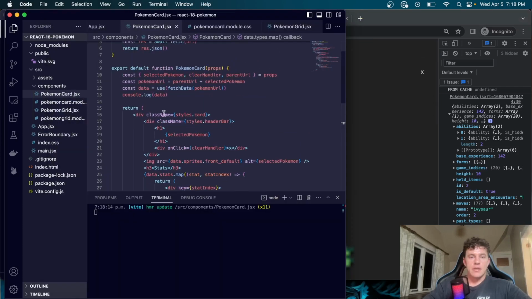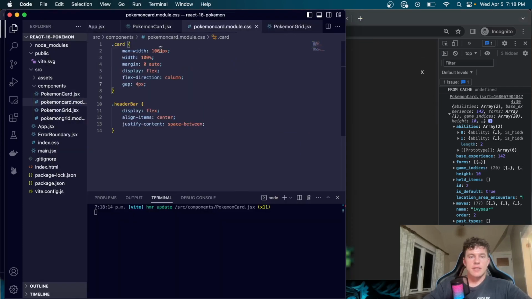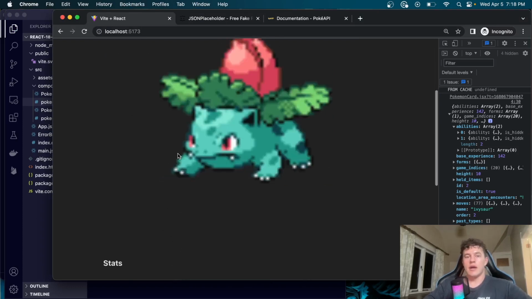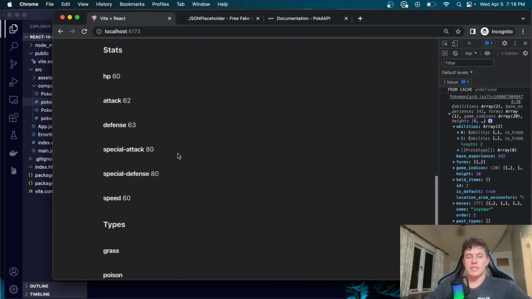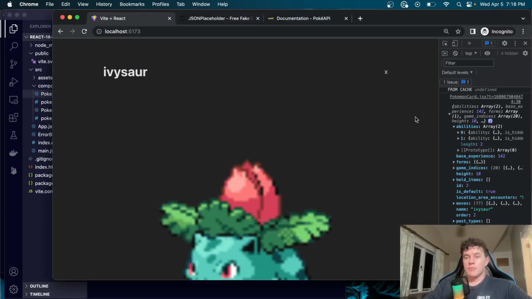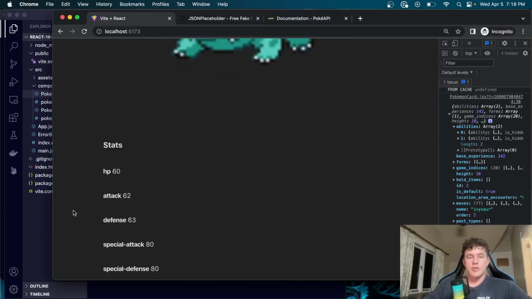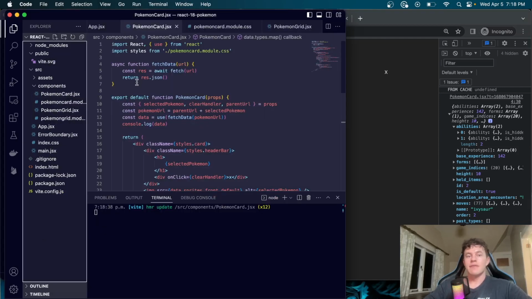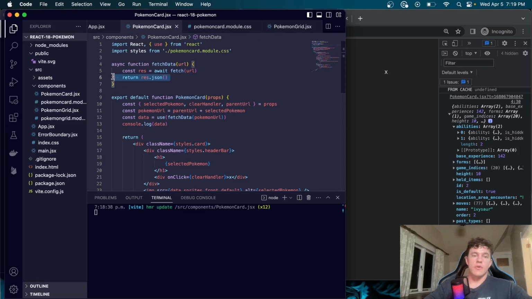technology. Now it looks like our card style didn't work 100%, so let's try bring this down to 700 pixels, and there you go, it's actually working. It's centering Ivysaur in the middle of the page, and then we have all the stats for everything. And honestly, that's pretty much the whole application. Super simple, very clean and concise code. Looks infinitely better than the antiquated practices for loading data, fetching data from an API, and all of that syntax that we used to have.